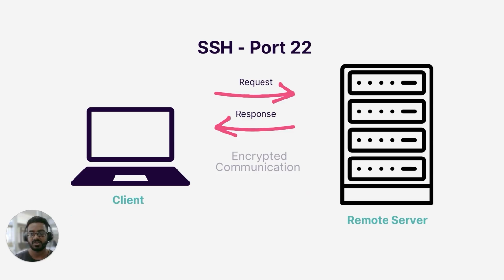Now we have SSH. So SSH is also referred to as Secure Shell. It operates on port 22 of the TCP protocol, and it carries out the task of remotely connecting to a remote server or host. It allows you to execute a number of commands and move your files remotely as well. So it is one of the most secure ways of accessing your files remotely. So using this port, you can remotely connect to a computer and move your files with ease.